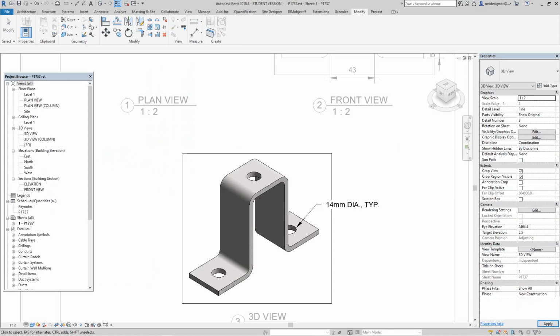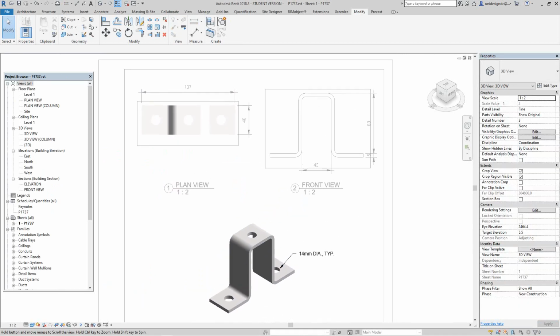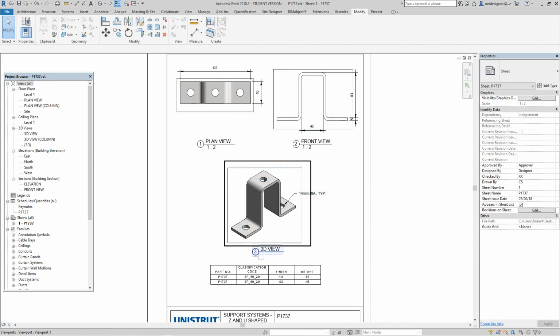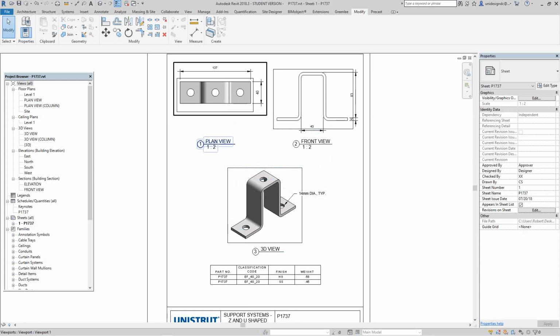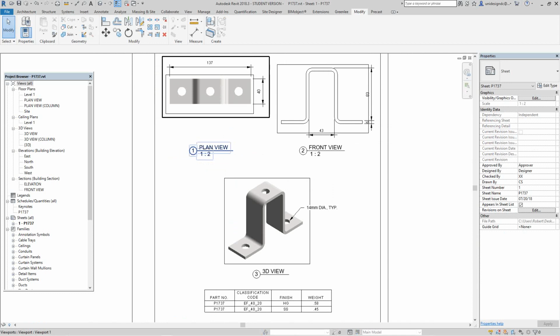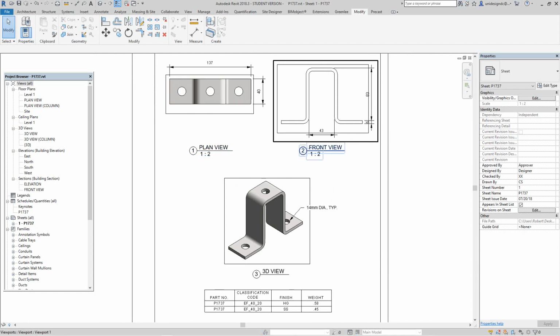Let's see. 40. He didn't do it either. That's 40. Okay. Well, let's leave it at that, but we can change to whatever we want.